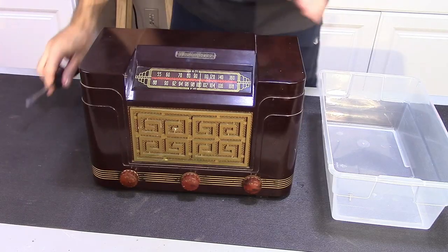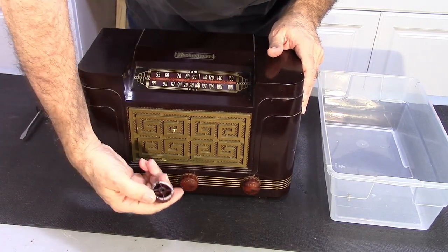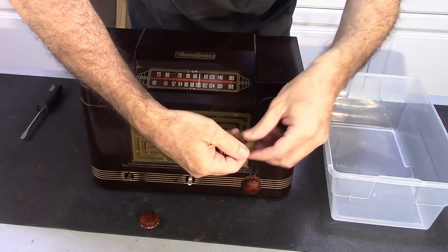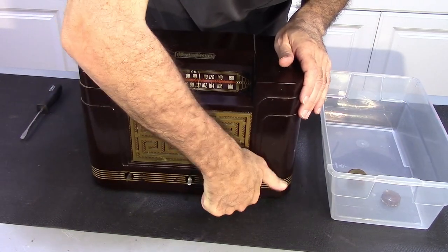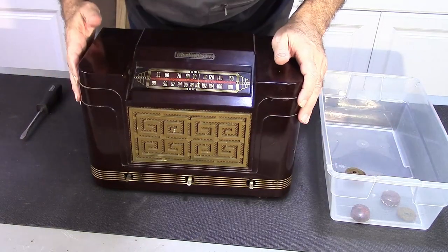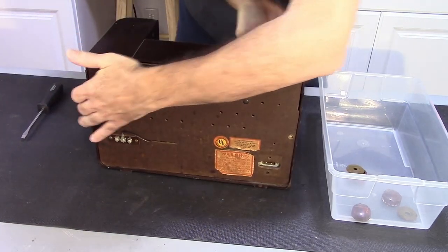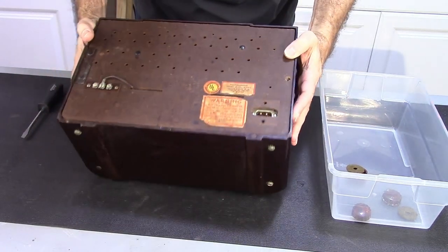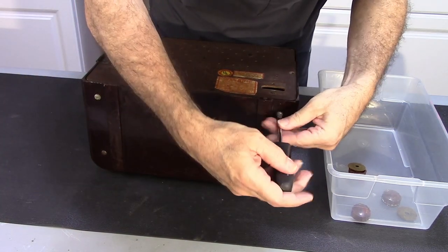So let's, this thing comes apart pretty easy. Knobs just pull off. Nice. I actually have some of those, so I can replace that one. Now the back, or the bottom, here has four screws.